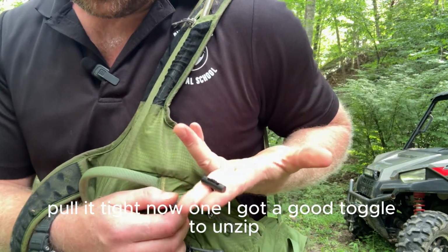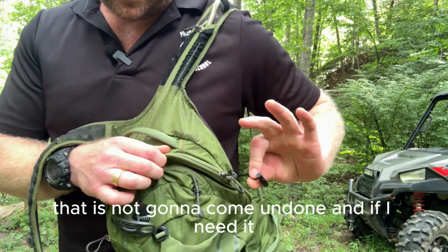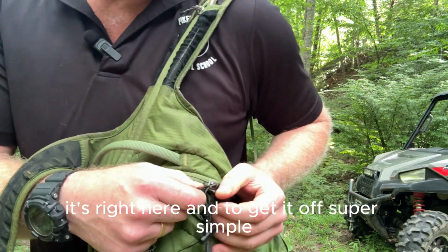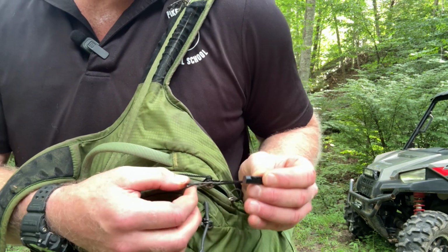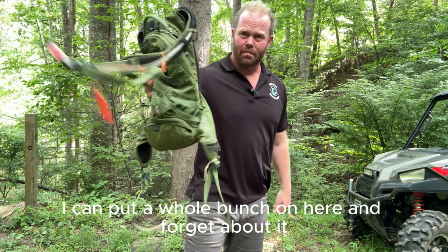Now, 1, I got a good toggle to unzip, but I'm not going to lose it. It's there all the time. That is not going to come undone. And if I need it, it's right here. And to get it off, super simple. You just pull on a knot, feed it through, and it comes undone. I can put a whole bunch on here and forget about it.